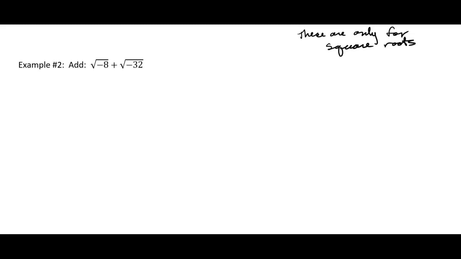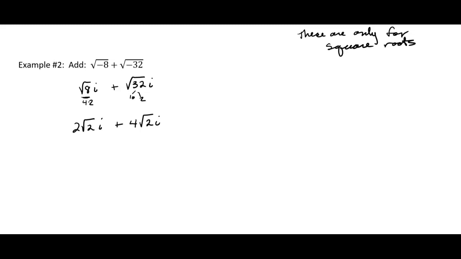All right, when I come across a problem like this, and they usually want me to simplify it some way, and here it says to add them, I always take care of the negative first. So I would make it the square root of 8i plus the square root of 32i. I would write them that way first. Then I'm going to simplify the radical part. Now that the radical part is real, I can simplify it. So 8 is 4 times 2. So I'm going to have 2 times the square root of 2i, plus, and then 32 is 16 times 2. So I'm going to have 4 times the square root of 2i.